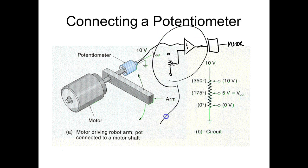By the way, this has got two names. This is called closed loop. So what we do with closed loop is we tell our actuators to do something, and then we have some type of sensor that indicates if the actuator did what I told it to do. These are called closed loop systems. If you got cruise control on your car, you got a closed loop system. If you're cruising along at 60 miles an hour, you engage that sucker. There's got to be a sensor out there that's saying you're going this fast, and then you're comparing it to what we call a set point, which would be how fast you want it to go. And you get a feedback.